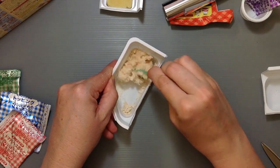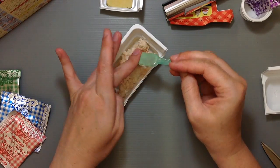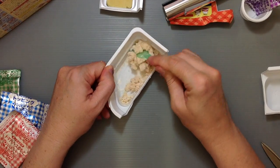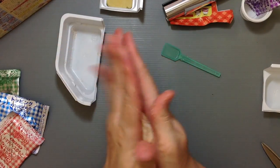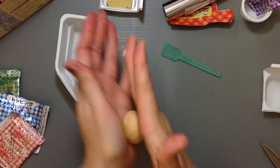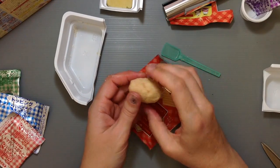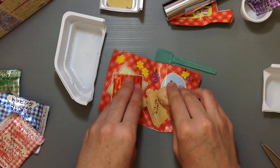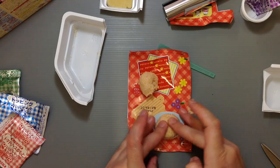So we get this going, and like I said, we try to get this part off first so we get all of the sauce, all the water that's included with this, so that we can get all the powdery areas mixed in. Try to get it all mixed in there as much as you can, and then I'm just going to roll it together and try to separate it into 2 sections so that I can have 2 pizzas. And then I'm going to try to make this about 6 centimeters in width if I can.